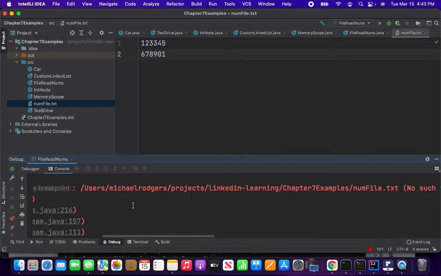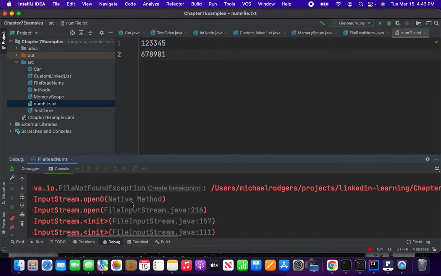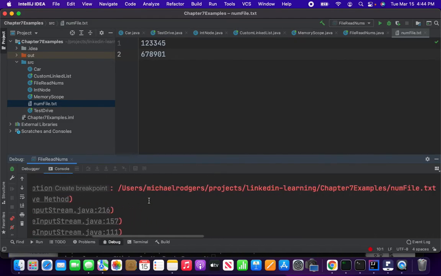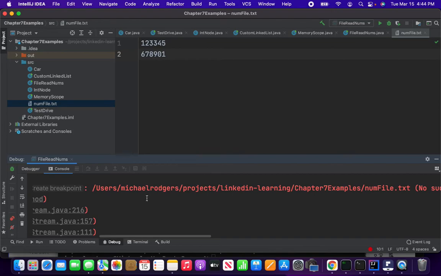It says it shouldn't be outside of the source folder, just in 7 examples, because it's not included there in the error. Say again? Like the num.file.txt shouldn't be just in the examples folder, not in the source folder. If you look at the error, it doesn't mention the source folder in the exception. Like at the end, it doesn't mention the source. Ah, it doesn't. Good catch.